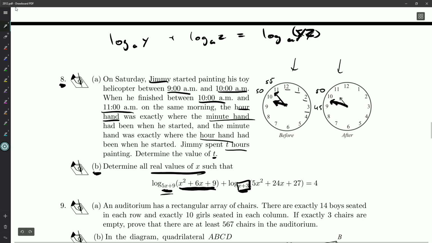We have double checked, as you always should with logarithms, that the things you're inputting aren't negative or 0, and the bases aren't 0 or negative either. Okay? And if you wanted to, you could grab your calculator and double check that everything adds up to 4. But I'm really confident in our work. It was nice. It was clean.